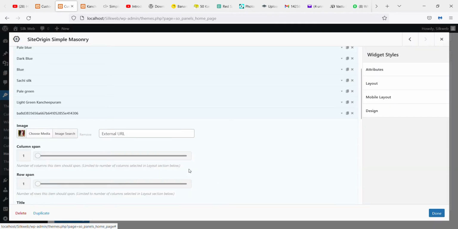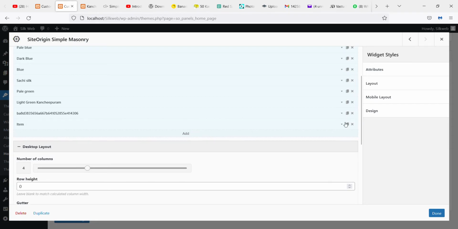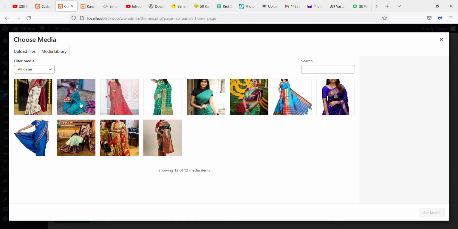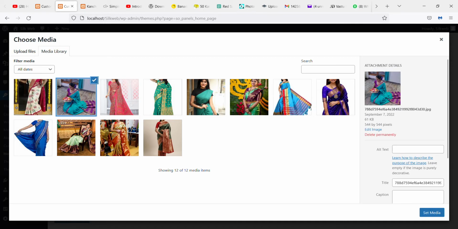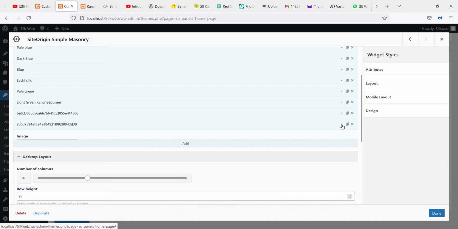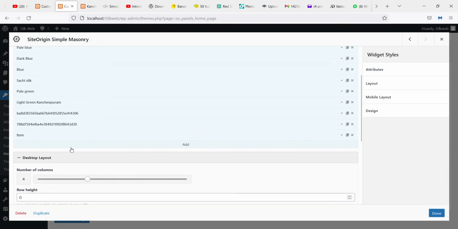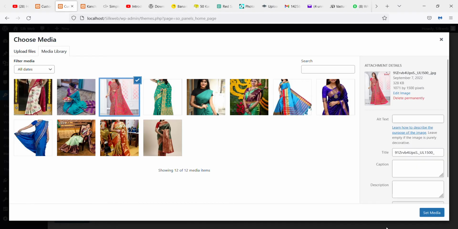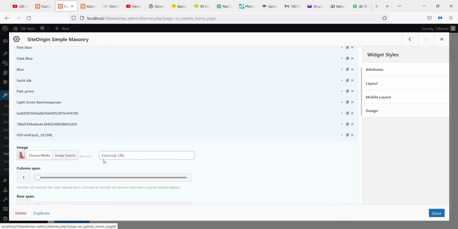I'll click on set media, add one more, choose media, and I will choose this one, add, choose media, this one. So presently we have 9 images.